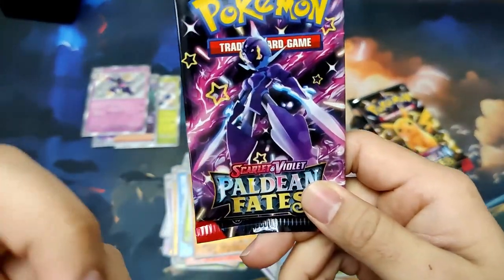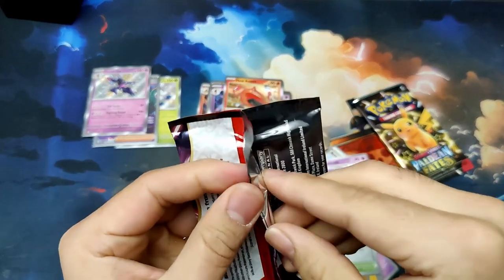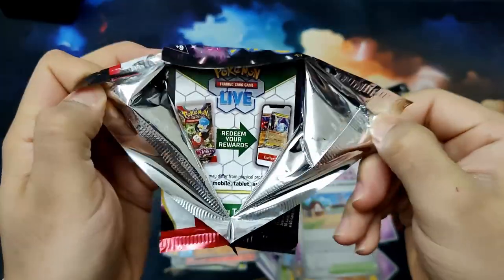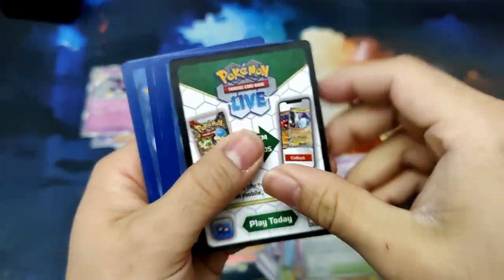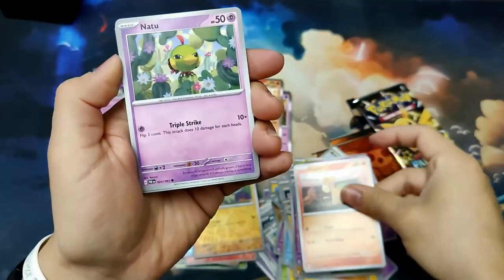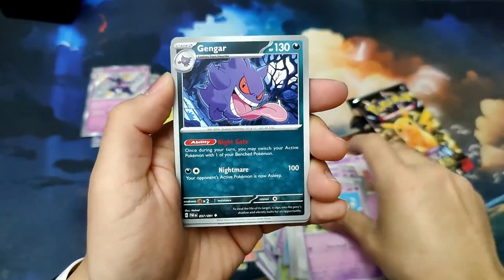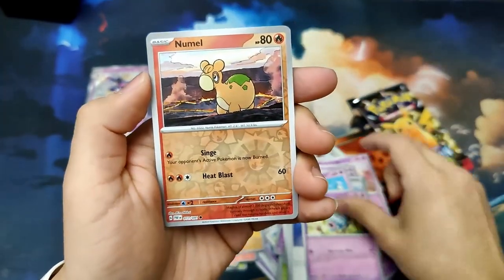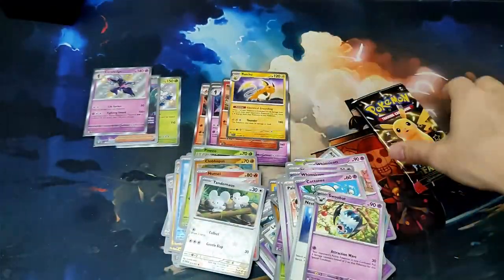Funny enough, it's right here on the next pack, second to last pack. Let's see, can we continue on our streak of shiny slash super awesome hits in this Elite Trainer box? So we got a code card for me. We've got a Numel, Paldean Student. We've got Cottonee, we've got Gengar, very cool. We've got Nestfall, Swoobat, Reverse Numel, Tandemouse, and a Holographic Raichu.